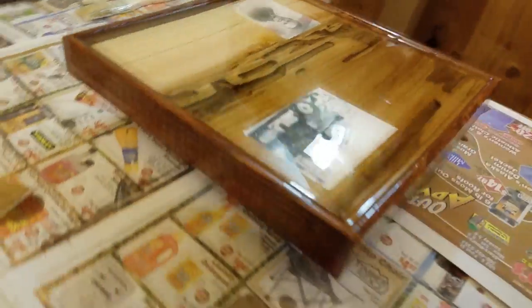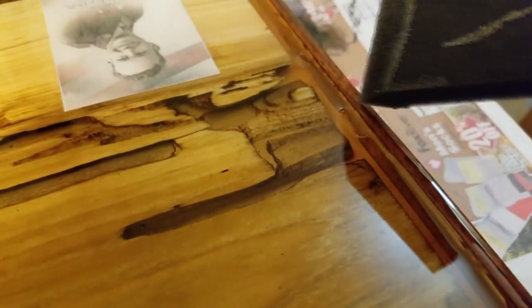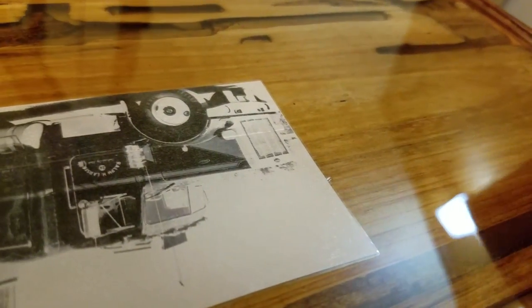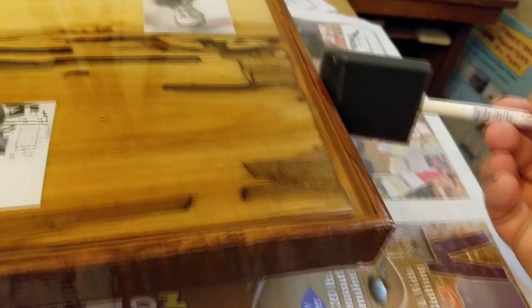Okay, now, here, I see a problem. Right over in that pocket right there, right up here against the edge here, I've got an issue. So I'm going to take, and I'm just going to kind of dab that back over there like that, right? Okay. So this is a one take deal, guys. If I screw up, you're gonna see it on camera. Can't go back and edit this.